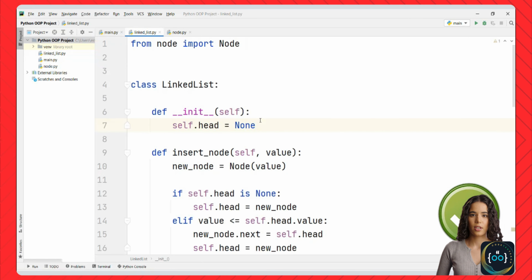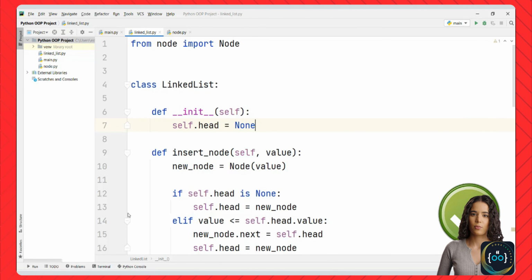Great work so far. When you're ready, let's start working on the next lecture, where we will implement a method to find a node in a linked list, so we can verify if a particular value is in a linked list or not. When you're ready, let's start working on it.